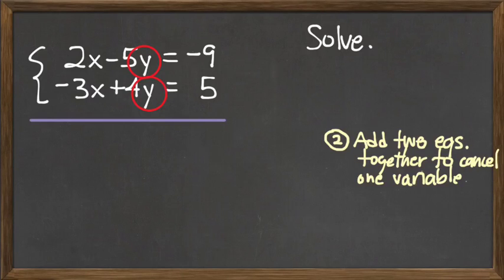which means that we want to do whatever's necessary to make it so that the coefficients of y become equal and opposite. So the opposite sign part we've already got taken care of, right? The y's have a negative 5 and a positive 4 as coefficients. So the sign part is working for us. What's not working for us is that the values of those coefficients are not the same, right? One of them is a 4, the other is a 5. So we need to fix that.